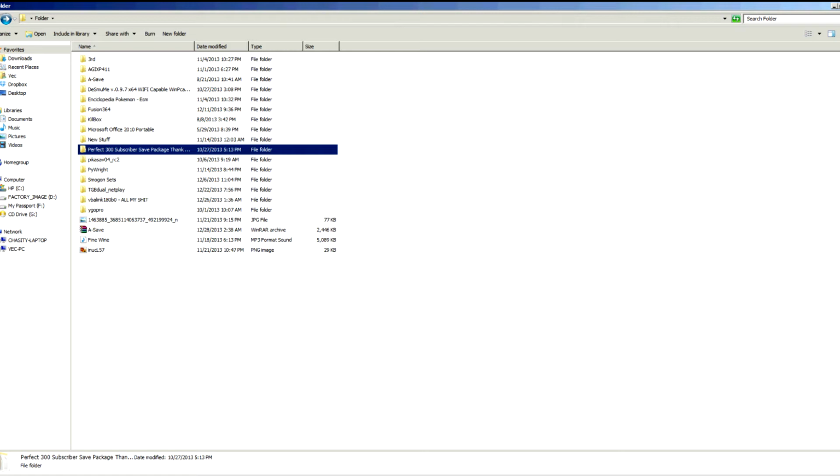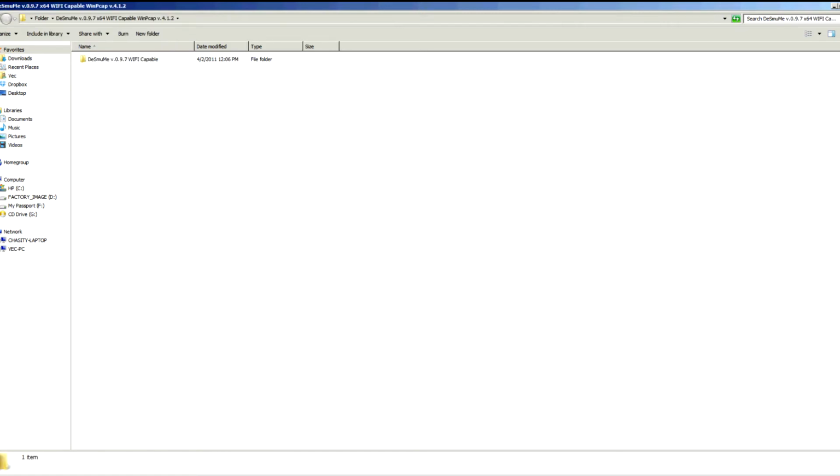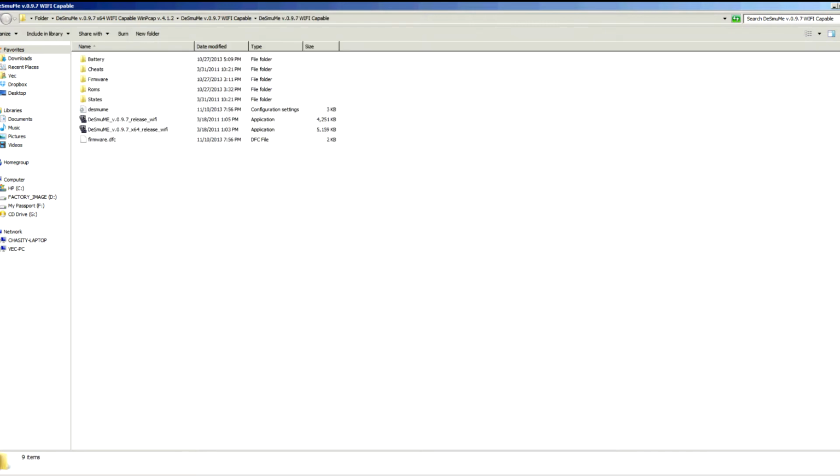The reason we're going to go over Desmume is that the people that have had issues with Desmume have actually gone and extracted it. Now, you'll remember when I go through this Wi-Fi tutorial that you install WinCap, you do all that, and you replace the firmware. Now, I have right here my version of Desmume, which I did not replace the firmware on. You guys know I do have a wired desktop. I just want to point that out, that it is down here, which you can't see because of the way I've got my webcam. But I am on a wired connection. Now, I've already installed WinCap, just like in the original video.